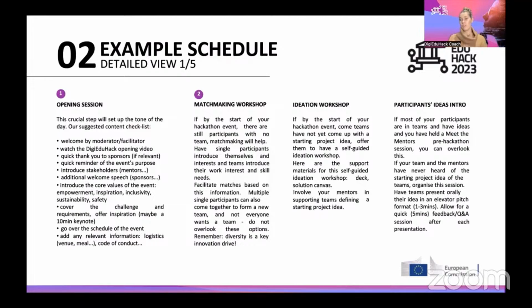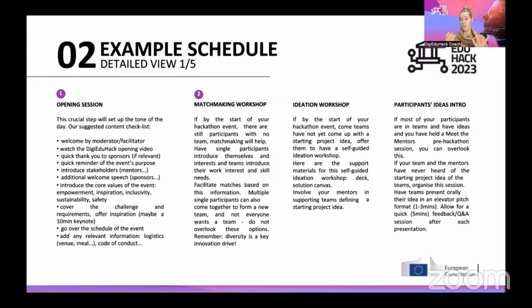This is a session where the teams quickly introduce their ideas in a few minutes or so. What do they want to work with in the hackathon, and what are they hoping to accomplish, and so on. And the mentors who are there can quickly give their spontaneous first comments. What could they do in terms of background research or any technical testing, just to get them started on their way.